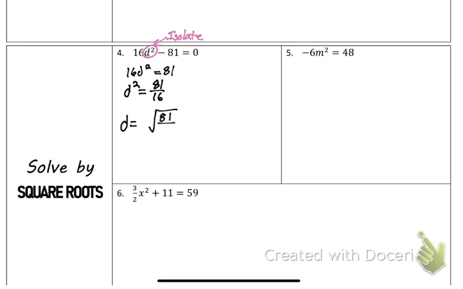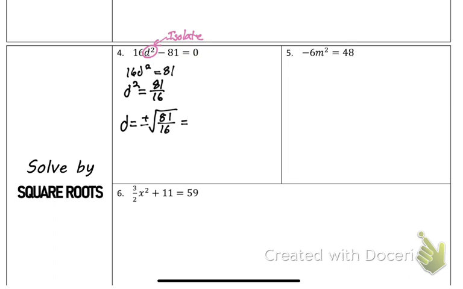It equals the square root of 81 over 16. Why would I lose a point? And it's not just that I didn't simplify it. I lost a point right here. I need a plus or minus. Was a square root given to me in the beginning? No. I created it. If you create a square root, you need to put that plus and minus or you will lose a point every single time. So that's plus or minus square root of 81 over 16.